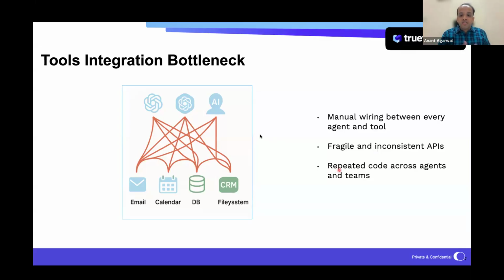You connect, let's say, 4 tools for one agent, and then you build another agent for some other team or some other application, and you have to do that again manually. So it's not that you cannot do it, it's just that there's a lot of manual work and a lot of inconsistency and fragility involved when you're doing this kind of manual wiring.